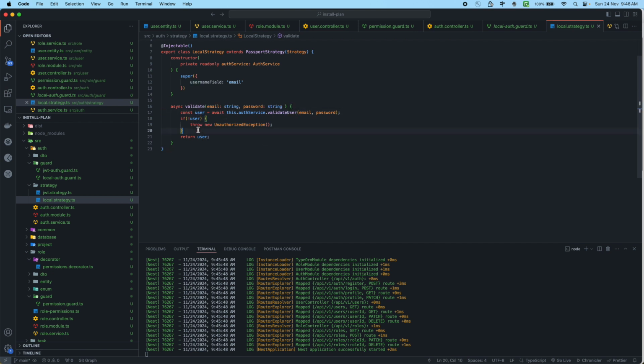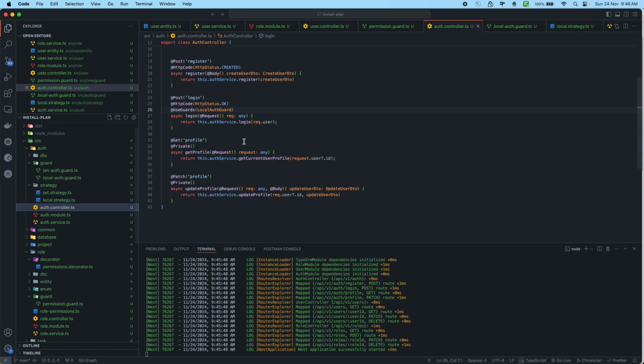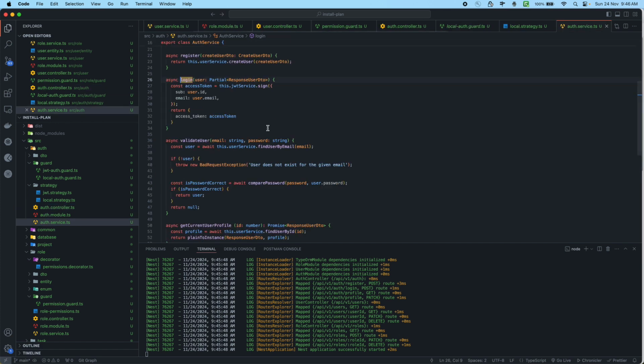If you want to verify, after validating it will execute this login endpoint, and this user should have the roles property, but probably in the response user detail we don't have that.